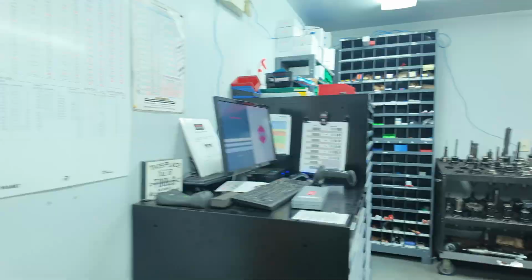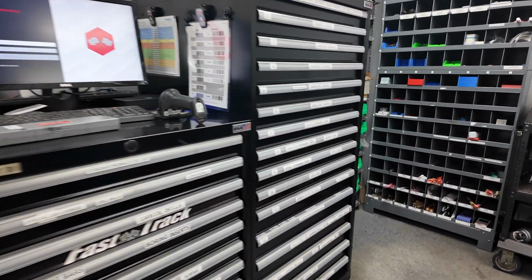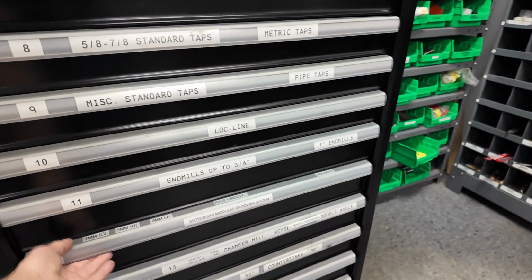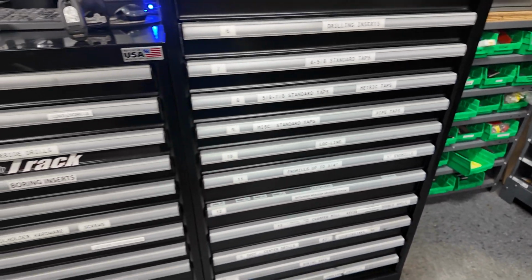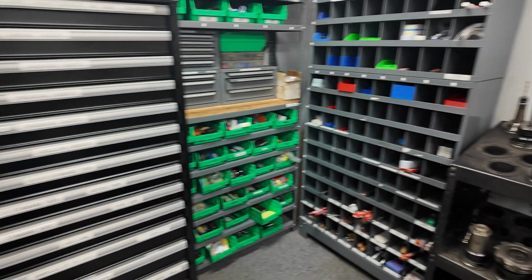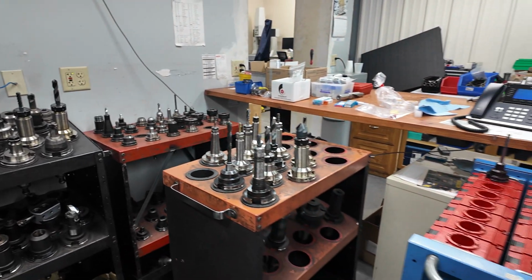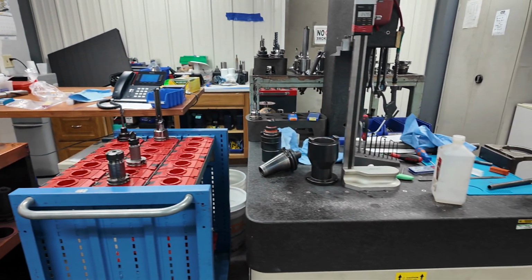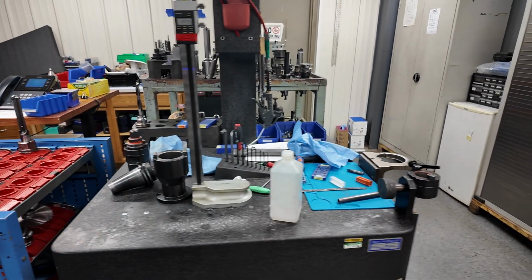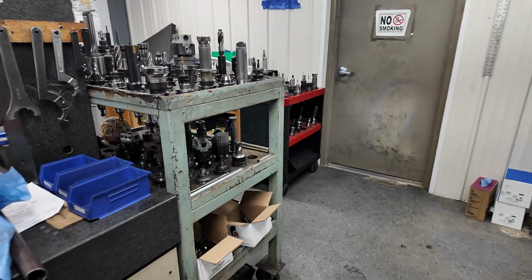So the tool crib is basically where all the tools are housed, and you'll set up your tools. Looks like they got a tool management system in play here. There we go, we got some lights. So like all your carbide inserts, things of this nature. And it's locked up, so you got to get on the computer and then it'll open up, I bet. And then you got all your tool holders for your milling. And then you have like a presetter here, so you can get the length of the tools and punch that into the machine, so the machine knows how long the tool is to calculate your H values.